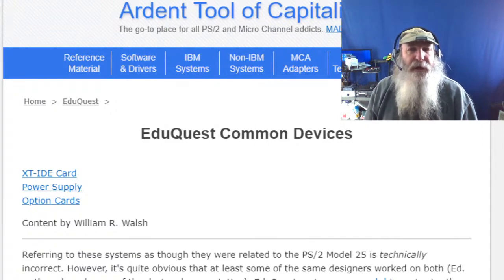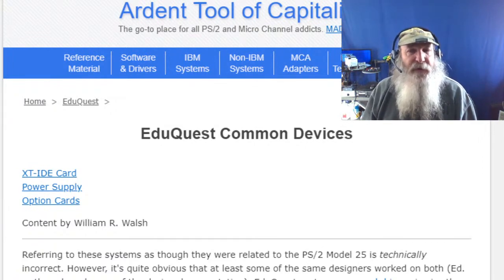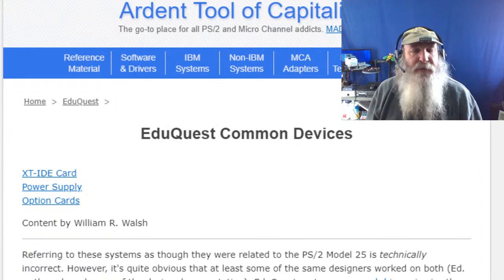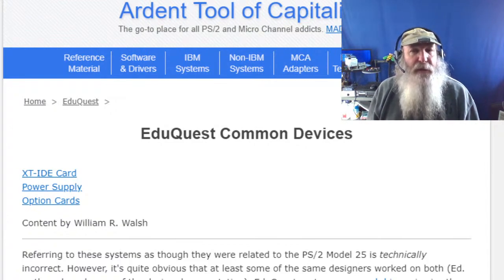A lot of the time, the Model 30 was designed to have a terminal emulation board in there for 3270 for the mainframe terminal emulator, or a 5250 emulator board in there, to make them basically terminals that could be used with the mainframe or the minicomputers, System 3X and AS, later on the AS/400. The other angle to the 8-bit side was IBM also developed the 4-megabit token ring, and those initial 8-bit boards were in for that.